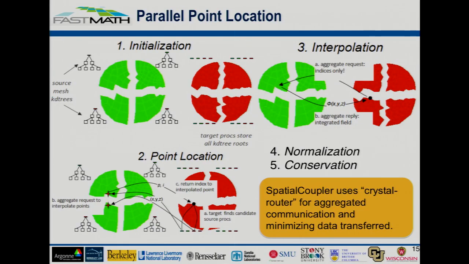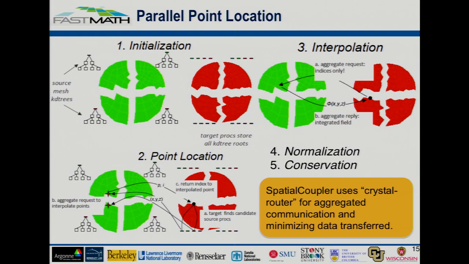So, more about the algorithm itself. There are typically four to five different stages in order to do the solution transfer from one physics to the other. First is the initialization phase, where you have your source mesh. The green represents the source mesh, and the red is your target mesh, where I want to locate your points. On the source mesh, you could decide what particular points you care about, where you want the solution from the other coupled physics to be evaluated, so that you can assemble your coupled discrete operator in memory.